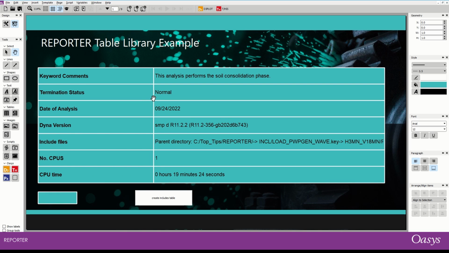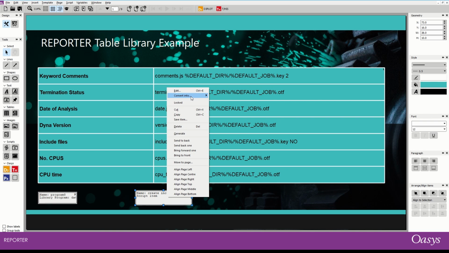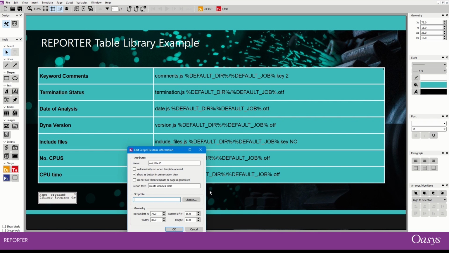Great. So you may have noticed that because I chose to use an external text editor, we spent quite a lot of time loading that in and saving it, and then loading it and saving it and loading it. And actually there's a new item in Reporter 19 and onwards called the script file item. And basically that allows you to point to a script file rather than having to load the scripts in manually. Now the script file tool is located here, and I could just create it in the same way that I've done before and drag it in. Or what I could do is right click on this and convert into and change this to a script file.